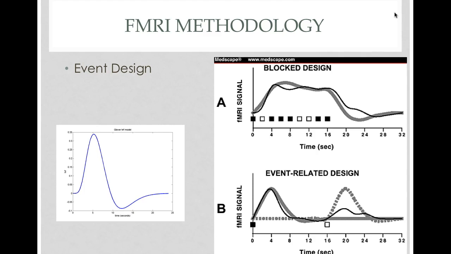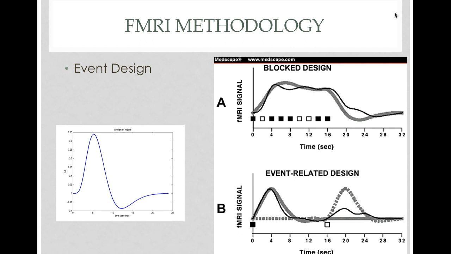This allows you to distinguish between subtle differences, but the downside is that you have to be able to estimate how the signal is going to respond according to a model. Remember that BOLD signal data is not a direct measure of neural activity, so you can't just say it's going to respond with the neurons. It has a slow hemodynamic response, meaning blood flow response. That's a delay from the actual signal.